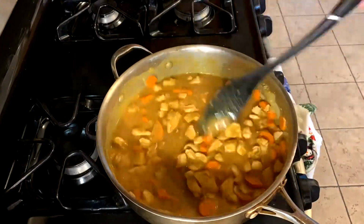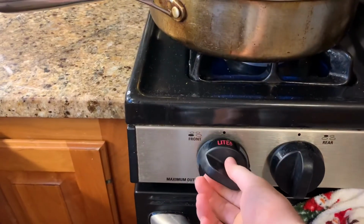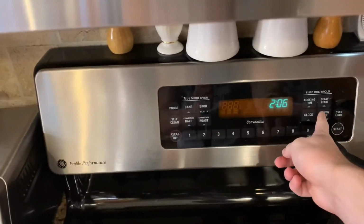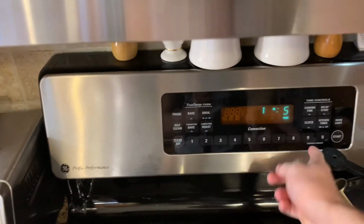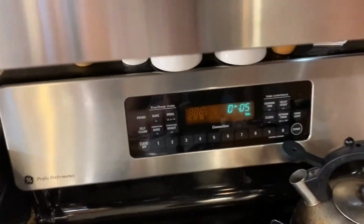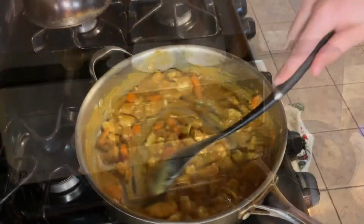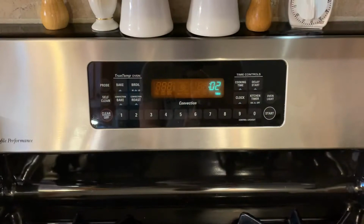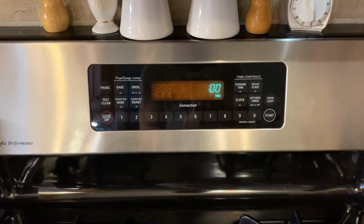Once all 5 cubes are melted, we're going to turn back on the heat and bring the curry to a simmer. Once it starts to simmer, set a timer for 5 minutes and stir constantly. As soon as the timer is done, turn off the heat and cover the curry.